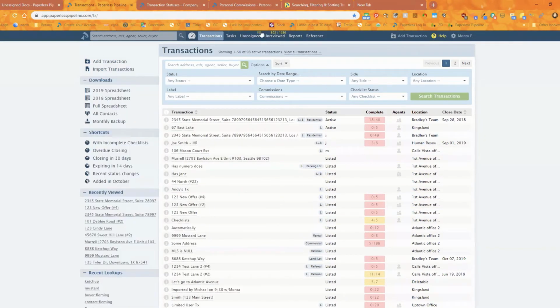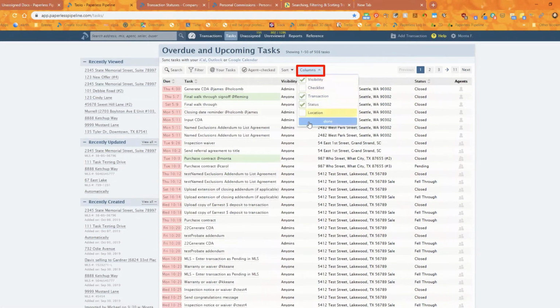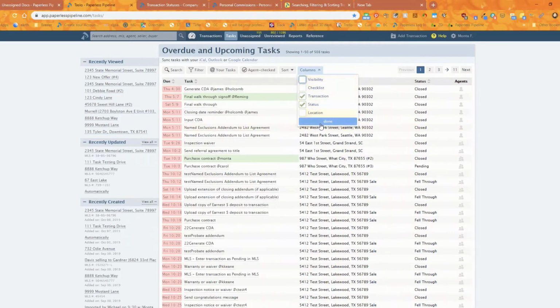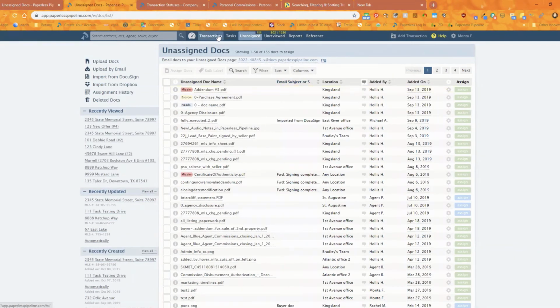Lastly, what I wanted to show you, both on the tasks page and the unassigned page, you've got the ability to hide your columns, right? For that same reason, you might want more room for other columns. Let's say I didn't want to see visibility, right? I don't use that for whatever reason. I can do that and hide that column. Or I wanted to definitely see locations, right? I've got that ability to do that. That's currently both on the tasks page and the unassigned page. And then very soon, it'll also be on the transactions page and unreviewed. All right. That's all I've got for finding those elusive things today.